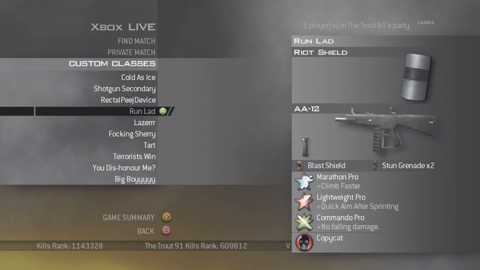My fourth class I've started to use simply because of how much spam there is of explosives in Modern Warfare 2. It is a very good class. Some people think the Riot Shield and the Blast Shield are very pointless, but when you're playing as much Domination as I am, it's a very good class. I would recommend the extended mags on the AA-12 as well, because I don't actually have it at the point where I'm showing this. I definitely recommend it.